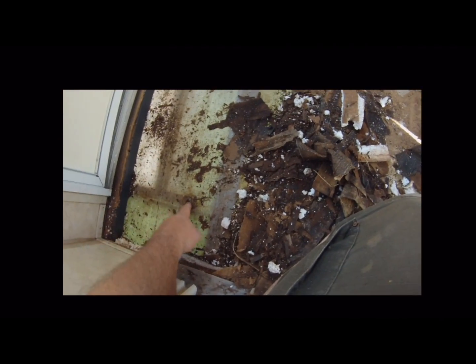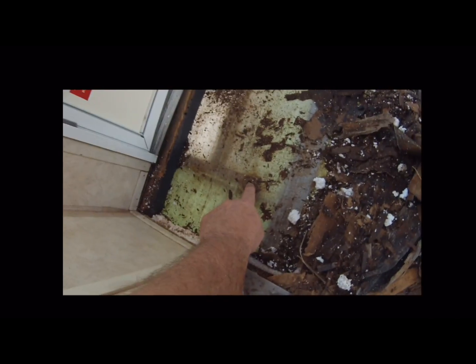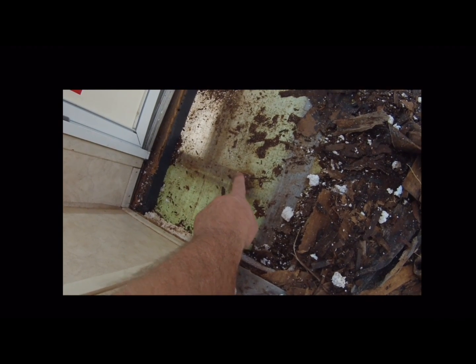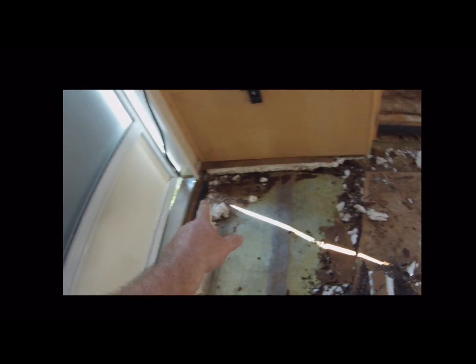Also, what I'm going to have to do in this section right here is use some probably 4x6 or 2x6s because my step is bolted to that. So I'll need real stability, a nice solid platform right here so that my step underneath can bolt into it. You can see the hole right there. There's a bolt that comes up through there, holds the step, and there'll have to be some nice wood here to hold that. Same on the other side. That's what holds the step up. So you've got to make arrangements for that.